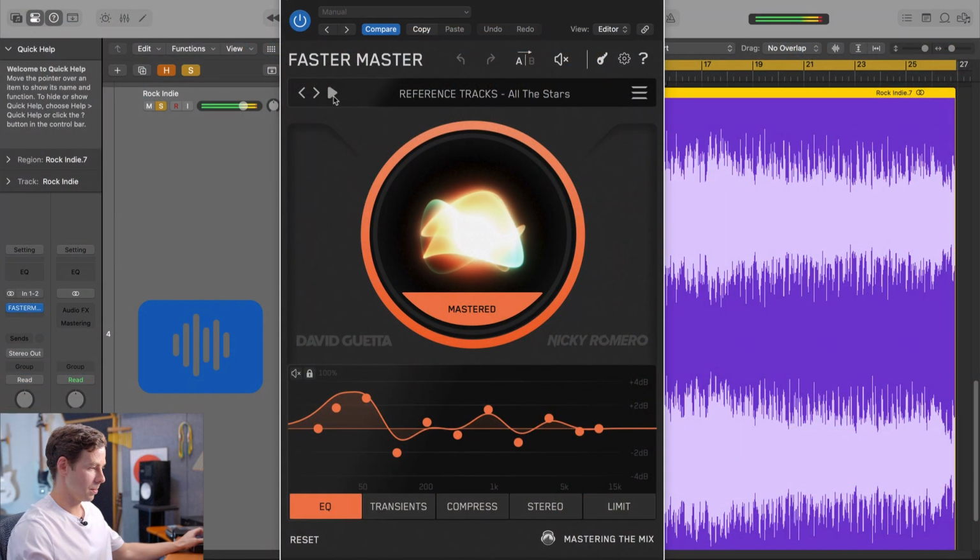So what we've done is we find the loudest section of the reference track, we loop that, and then we also level match it in real time. So you can compare your track. Faster Master does all the changes to make it sound comparable sonically to that track. So obviously it's analyzed your song, determined the changes that I needed to make it sound like your reference track, and then you can compare it in the plugin itself. So let's have a listen.